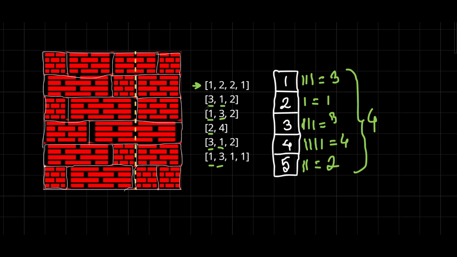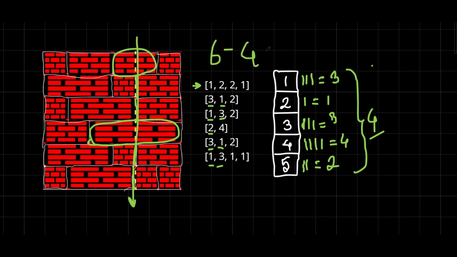That means if we write the line, it will touch the edge of 4, which is the optimal. So where the edges are, this here, 1 edge, 2 edge, 3 edge, and 4 edge. So here, this number 4 represents these 4 edges. So if we write the line straight from top to bottom, what is the number of blocks we have to break? We have to break 2 blocks. One is this, another is this, which is exactly 6 minus 4, which is 2.